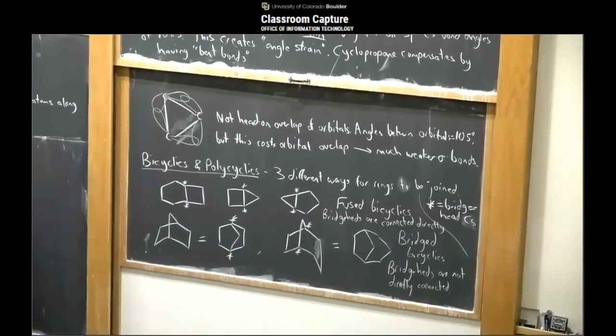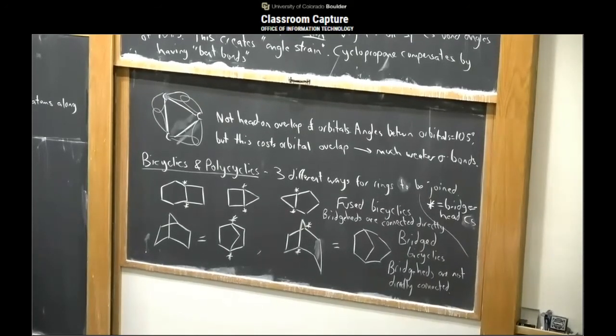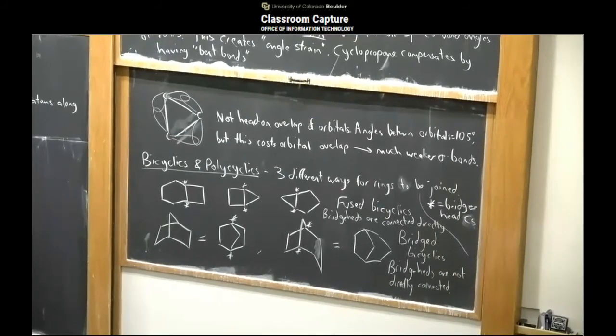So for example, if we look at this thing, our bridgeheads are here and here. If we follow one route, let's go the left way around the molecule between them, we have to pass through 1, 2, 3, 4 atoms. That's one route. If we go the right way, we pass through 1, 2, 3, 4 atoms to get there. And if we go the central way, we don't have to pass through anything. It's just a direct hop over.